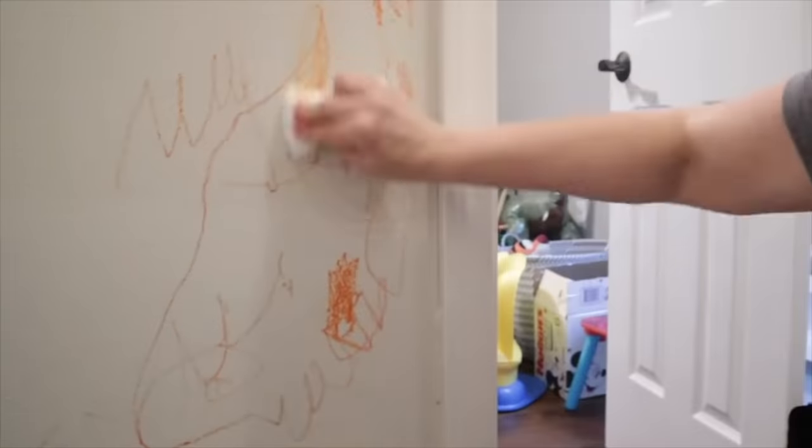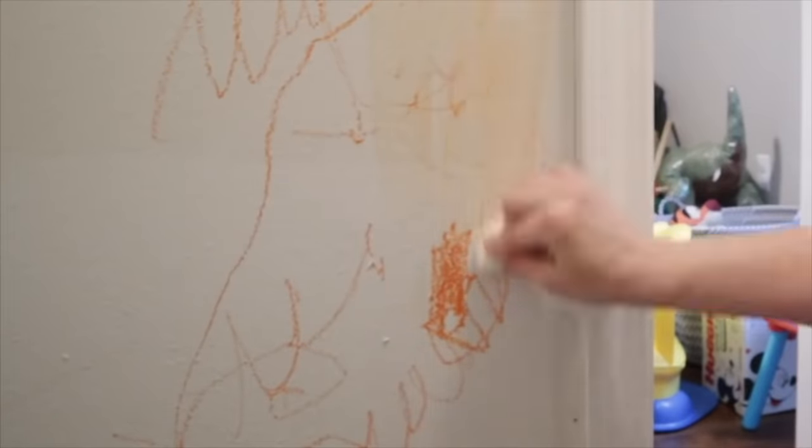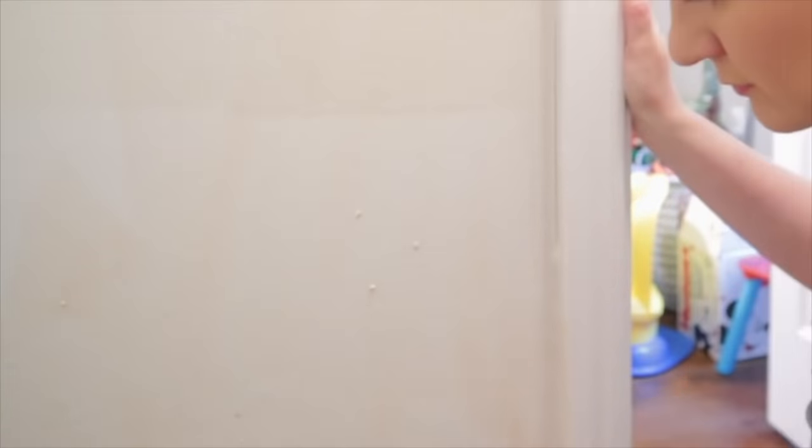For these crayon marks inside the wall, I'm gonna go ahead and use a magic eraser, and that does work really well for most types of crayon or marker or even pen. It'll come right out with the magic eraser. So I love to have these on hand. They're very, very helpful. So I'm gonna go ahead and clean this wall right here.